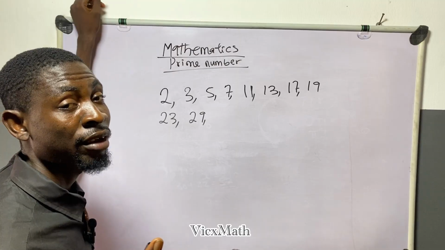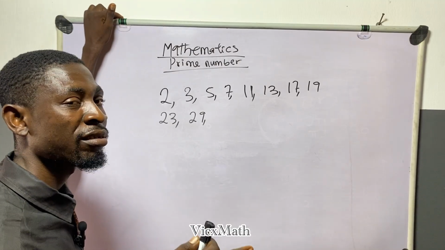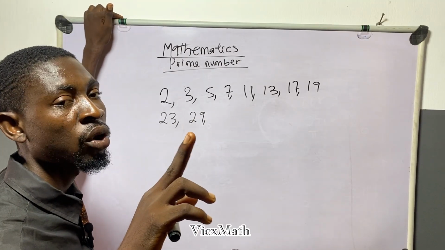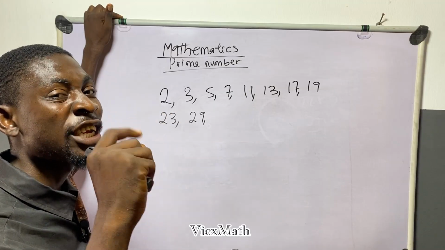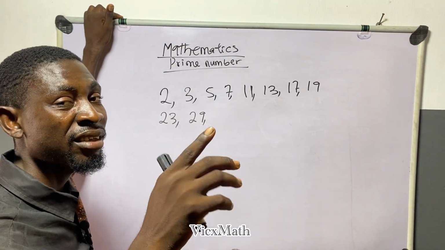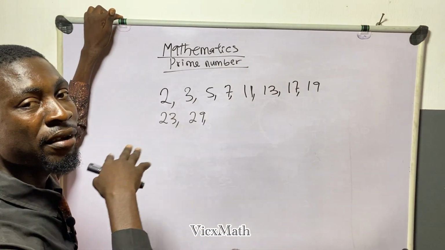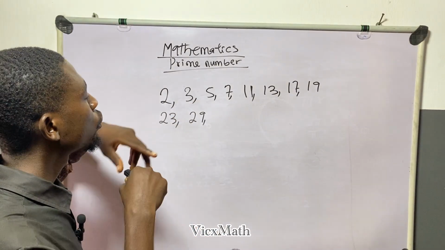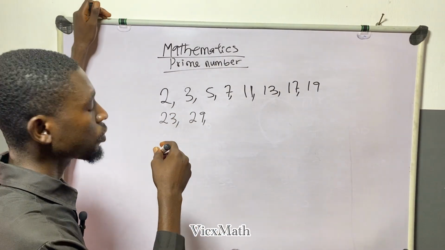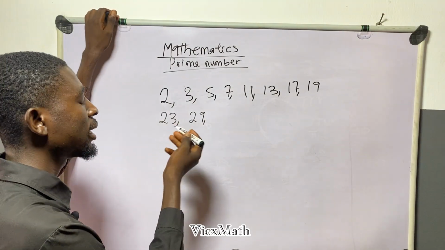Even a number that ends in 5 can never be a prime number because 5 can divide any number that ends in 5. There are two things you should know about the laws of divisibility of 5. 5 divides any number that ends in 0 and any number that ends in 5. So any number that ends in 5, that is not just one digit, can never be a prime number. So after 29, 27 cannot be there because I told you 3 and 9 can divide it.